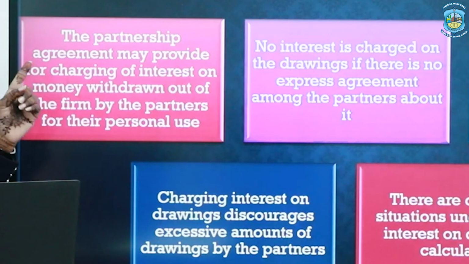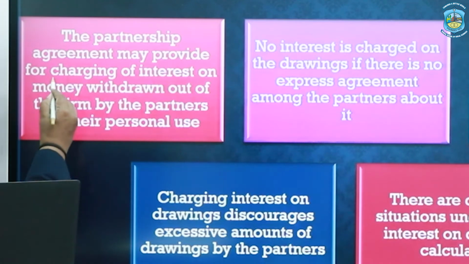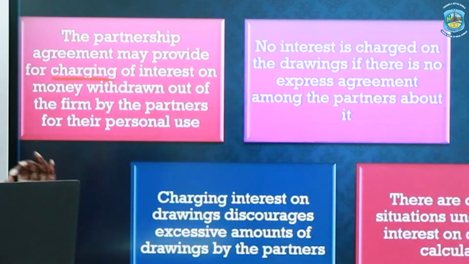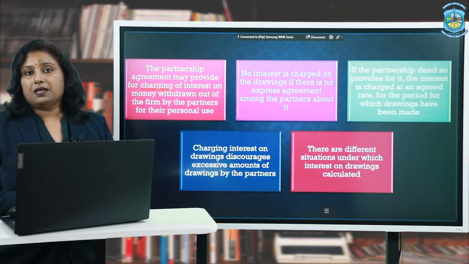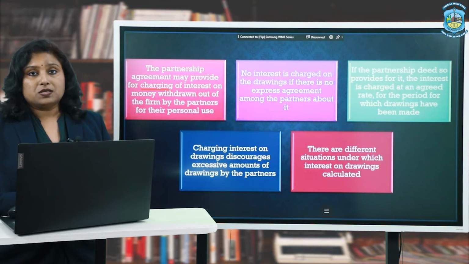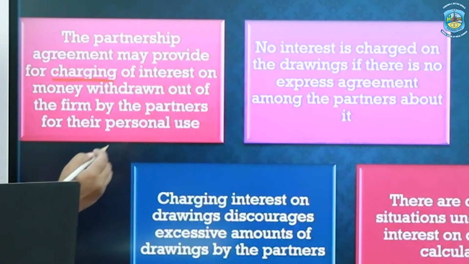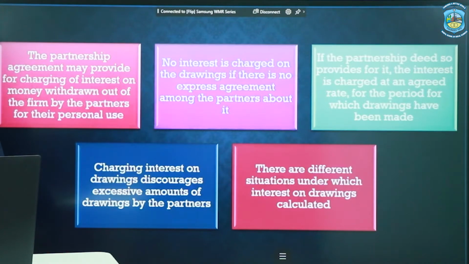Well, before valuation, let us understand a little about interest on drawings. For the first thing, the partnership agreement may provide for charging of interest on the money withdrawn by the partners for their personal use. That is, if the particular about the interest on drawings is not mentioned in the agreement, the firm cannot charge interest on the partners' withdrawals. The second thing expresses the same: no interest can be charged on the drawings if there is no express mention in the partnership deed. And therefore, in the deed, there should be a mention of the rate of interest on drawings to be charged by the firm, and all the partners should agree upon it.